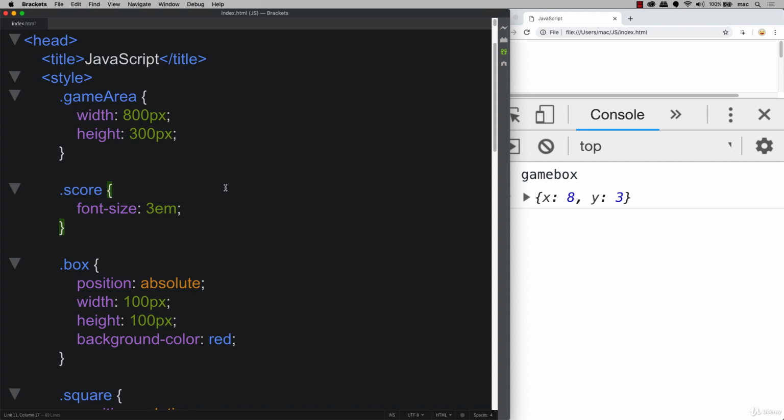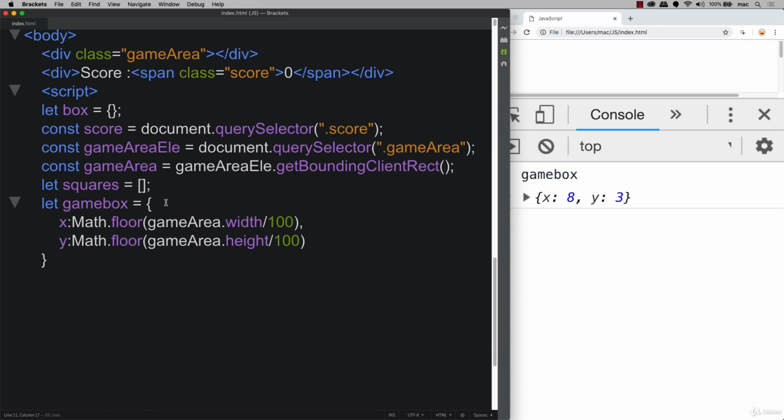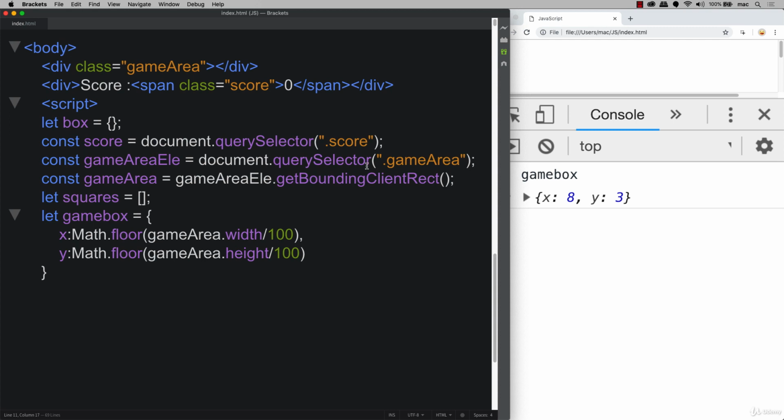That we're working with. Really, the objective is to try to make your game as dynamic as possible. And if you ever do want to change some of the dimensions, it's always a good idea to have the ability to make it dynamic. So take a look at these variables, add them into your project, select your game area and get that bounding client rectangle method. And then take a look at what values are being returned in there, and then you could use these in a calculation for how we're going to build out the grid, how many squares we need across and down in order to build our grid.